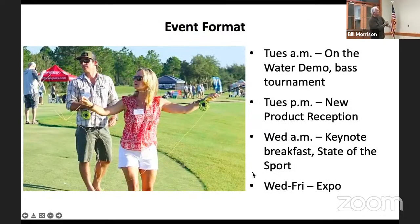The event format is on a Tuesday. They have an on-the-water demo and a bass tournament. Tuesday night, they have a new product reception showcase where they have tables all around the room. Of course, people are drinking cocktails and everything else, but they're showing off the new products as well. And then Wednesday is when things really get started. They have the keynote breakfast and state of the sport, which I'll talk about in a minute. And then, of course, Wednesday through Friday is the expo.